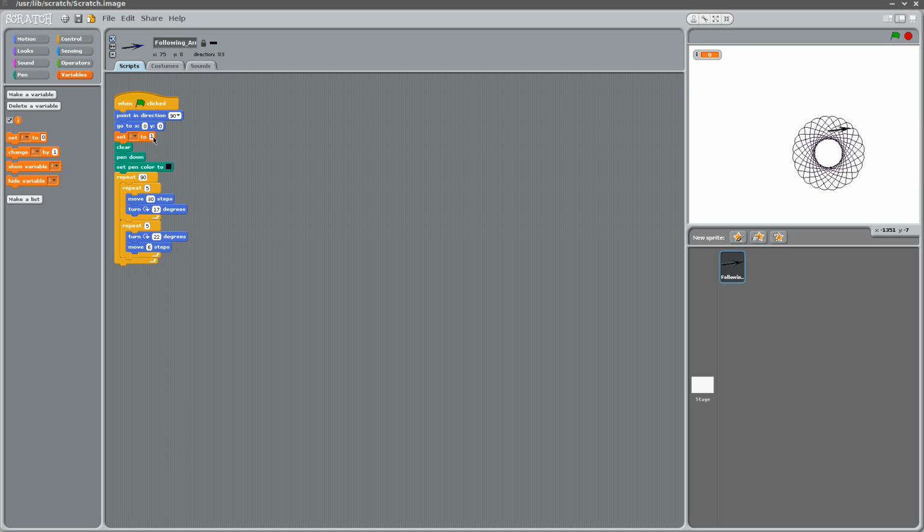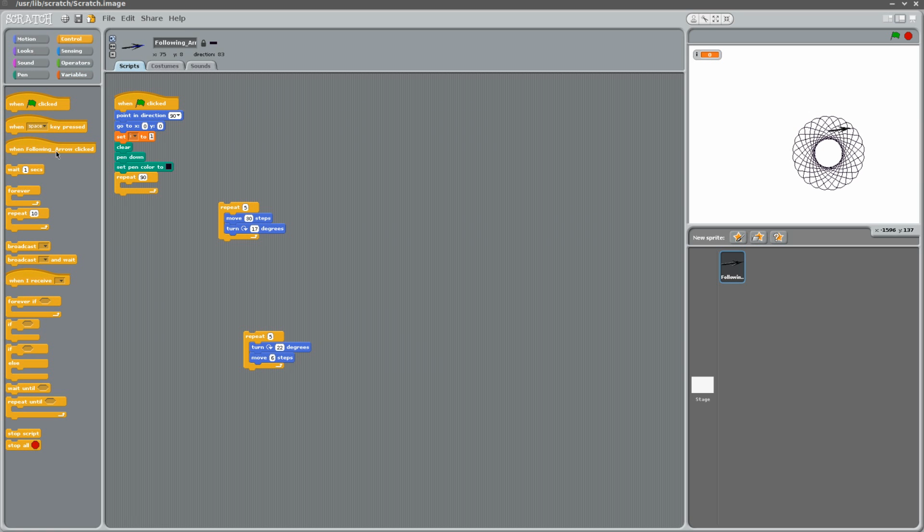So I'll set I to 0, or 1 I should say, and we'll come here and inside this repeat loop we'll actually detach these two loops out of it, and we want to change the type of these loops to repeat until loops, because now we have a variable and we're going to be using this variable. This turning loop here, we'll keep it the same just for simplicity reasons.